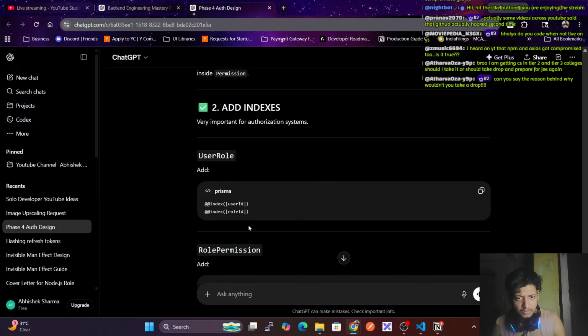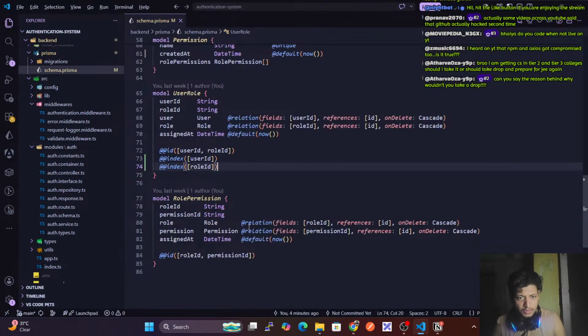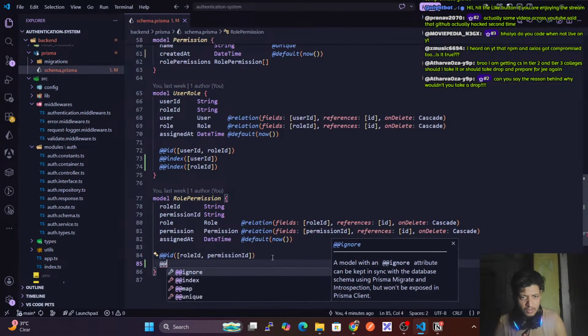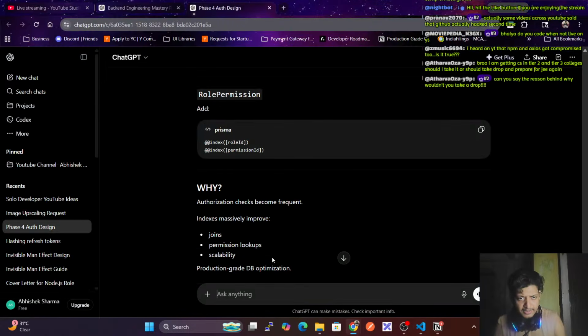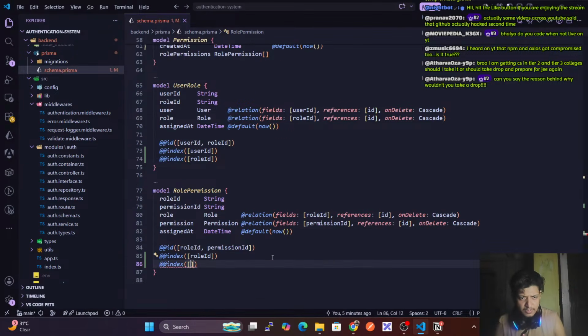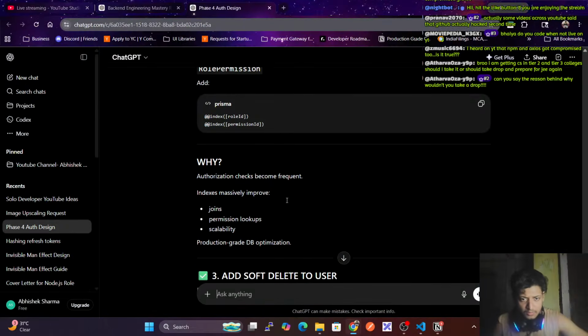Okay, then role permission, also add index here: index role ID, index permission ID. Okay, fine.